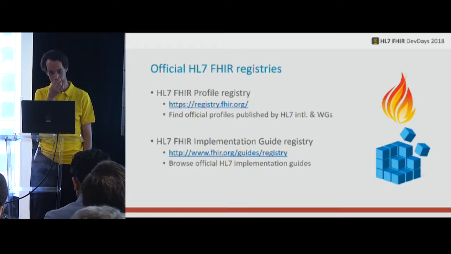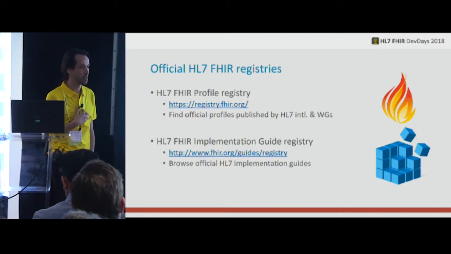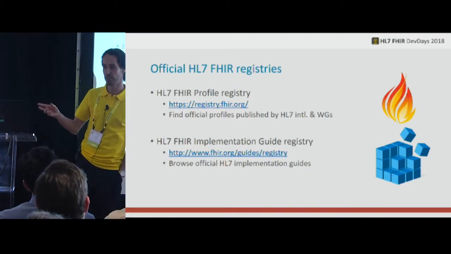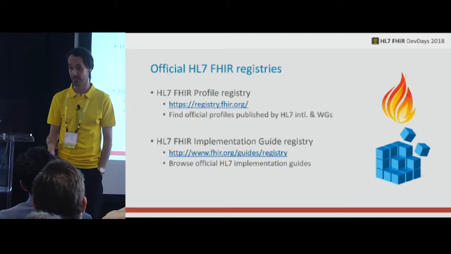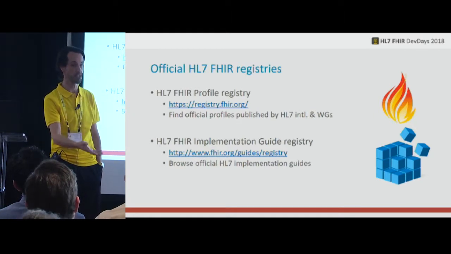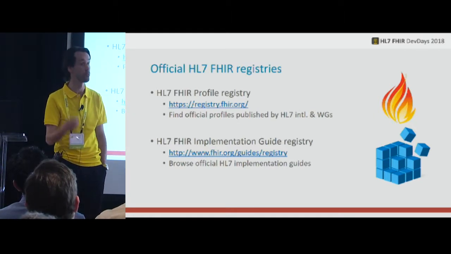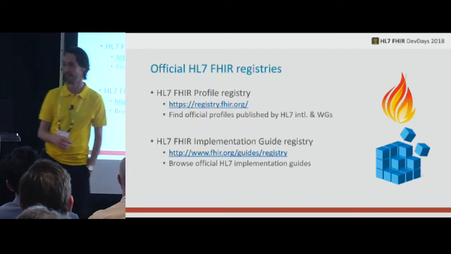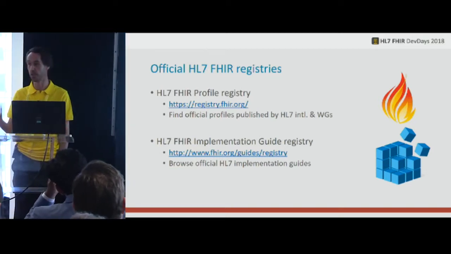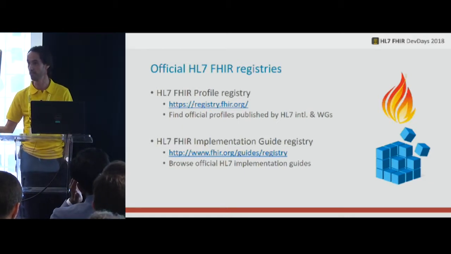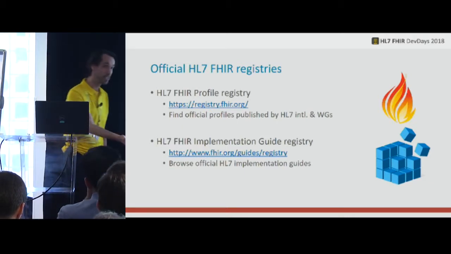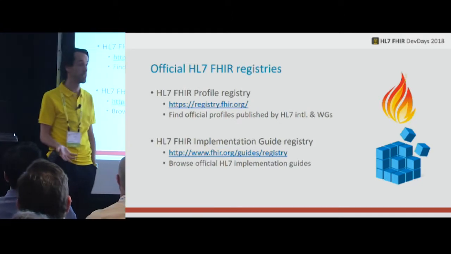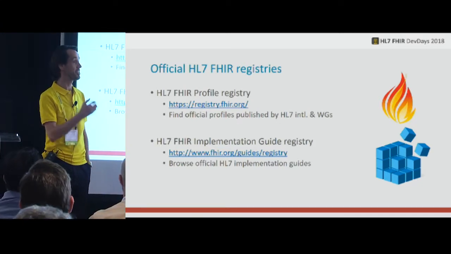Because, you know, the registry. Well, if you keep these profiles to yourselves, then everybody starts creating their own patient profiles and we have no interoperability. So crucial for profiling is that we publish these and that we encourage the whole community to first search for prior art before you create your own profile. And for that, we need something like a Google for FHIR, where you go and you input your search query, and it'll tell you if there is something existing that you can use. For example, the ethnicity extension.